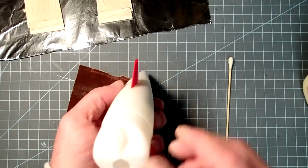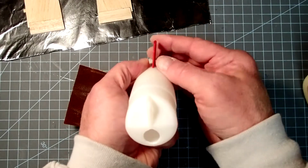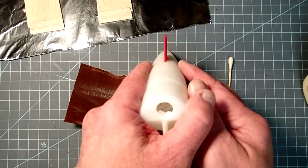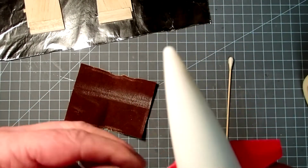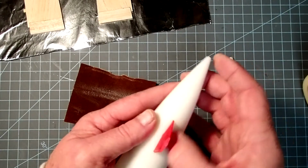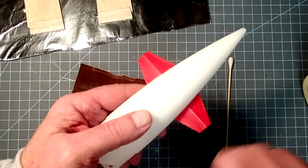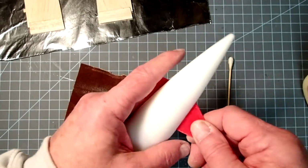Now we're going to want to make sure that as we sight down the nose cone that these are straight, because these can really cause some instability if they are out of line at all. Okay. Now the instructions suggest using plastic model cement here. If you don't have that, the super glue would probably work as well. And because mine is actually fitting really snugly in here, I'm going to use a little bit of super glue, and I'm just going to let that run in along the seam there.